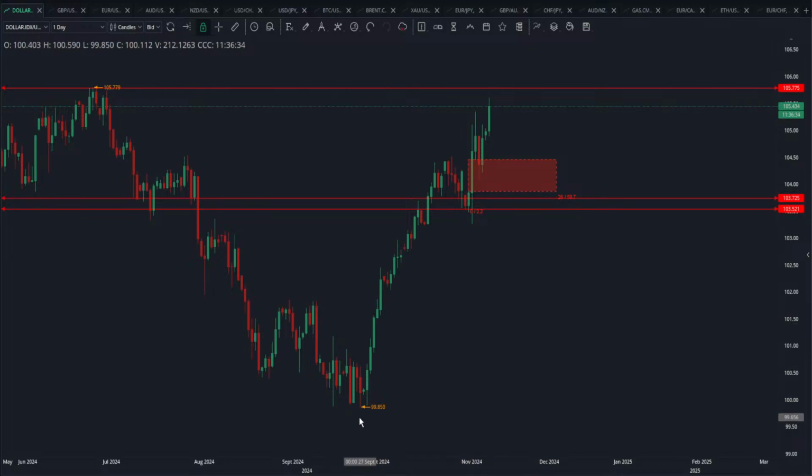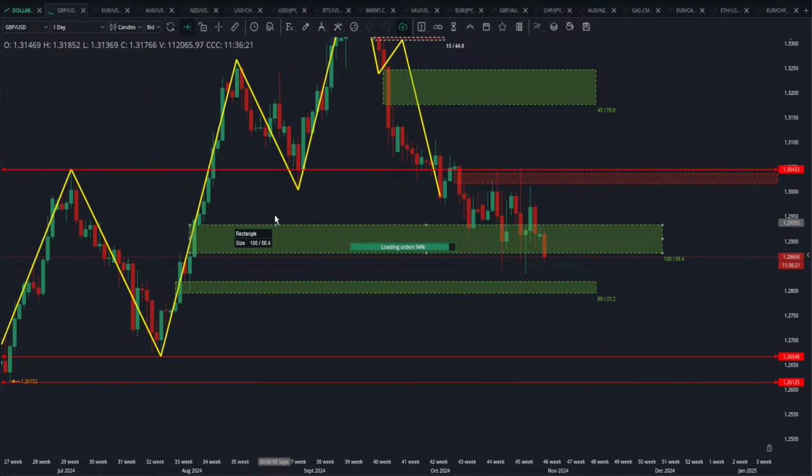So this is not our market that we trade. We just look at the dollar index to have an idea as to where the market is going. Okay, so we have an idea now that the market is trying to go to the upside. So where will cable be going? Cable will be trying to go to the downside.